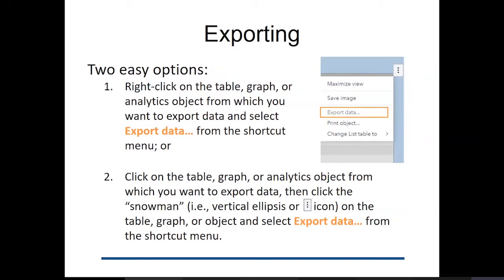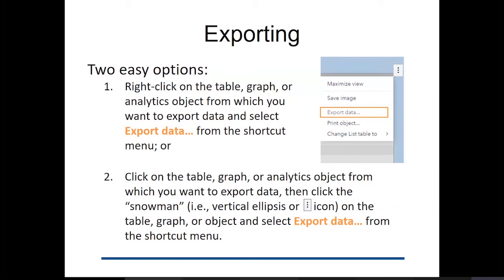That option will also be available when you click on that object: in the top right-hand corner, this little snowman icon, the three vertical dots, the vertical ellipsis, will appear, and that'll also have a shortcut menu option providing an export data option.